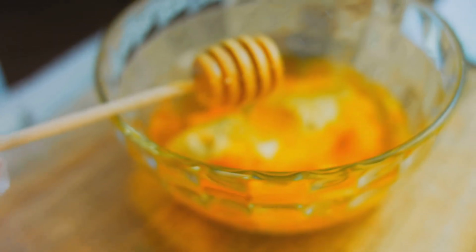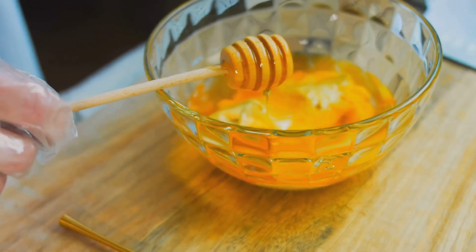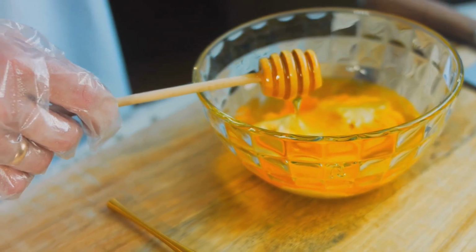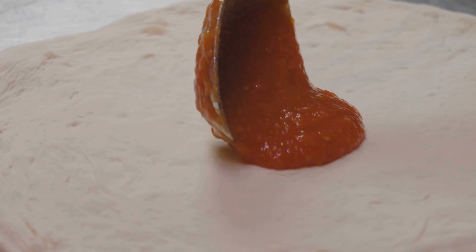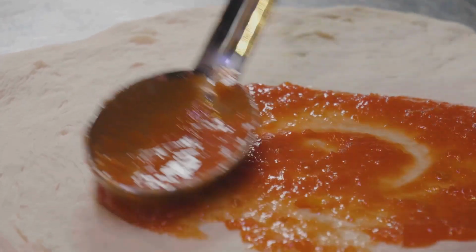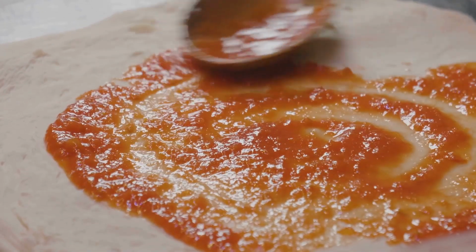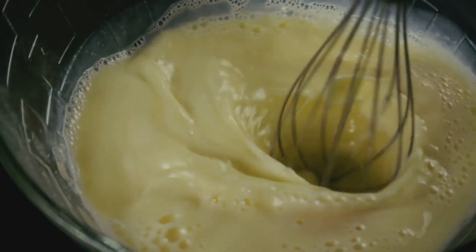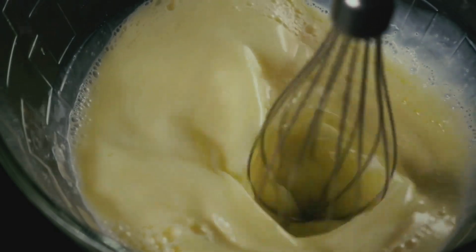Then comes the honey. As you pour it in, you'll see the mixture transform. It goes from being just sharp and tangy to something wonderfully balanced and complex. The honey doesn't just add sweetness, it mellows the bite of the mustard and vinegar, bringing all the flavors together in perfect harmony. We'll give it a good, steady whisk until it's smooth and emulsified, a beautiful, creamy consistency.